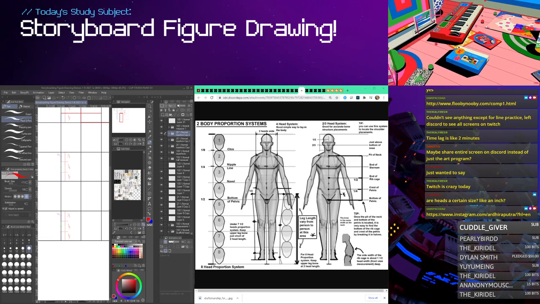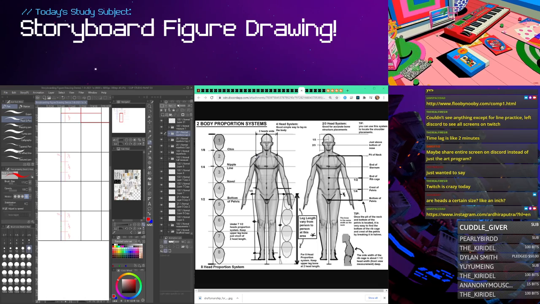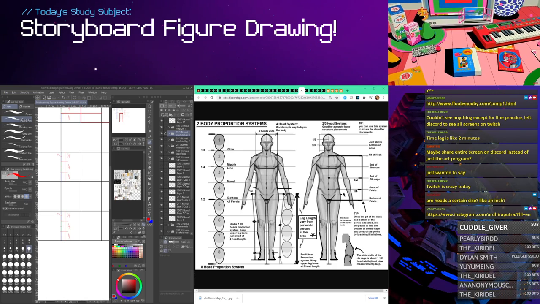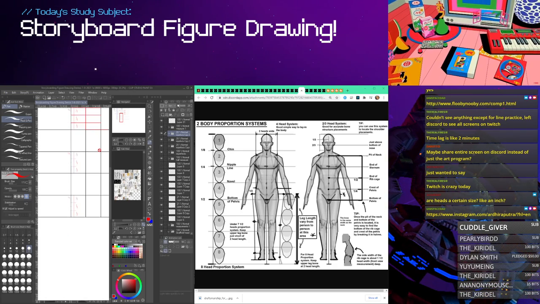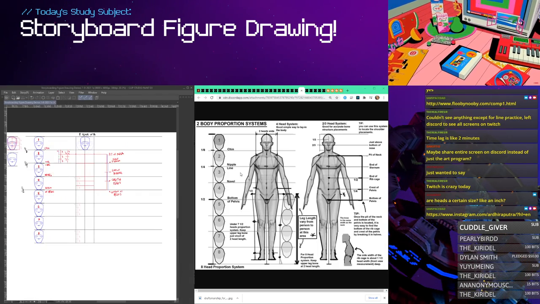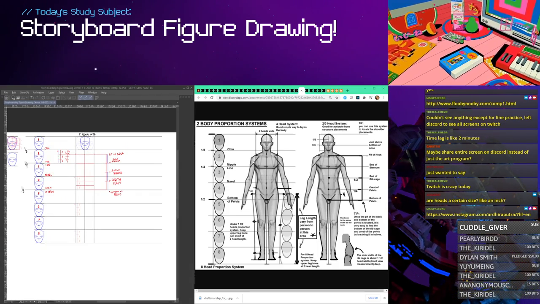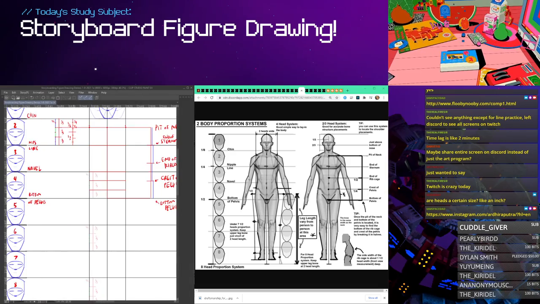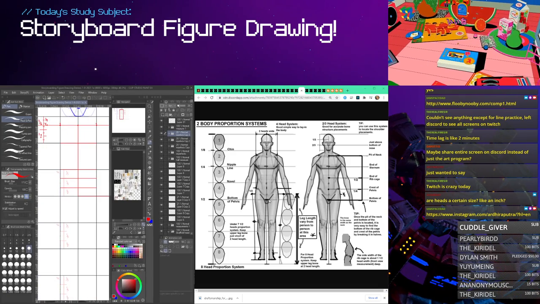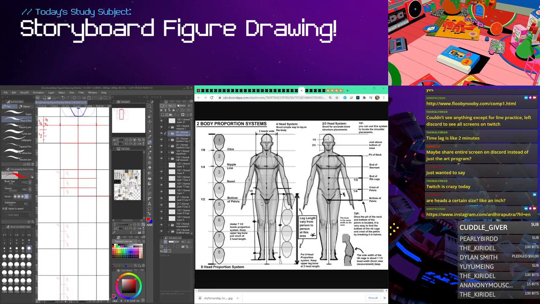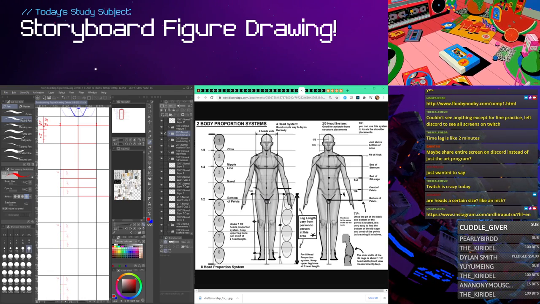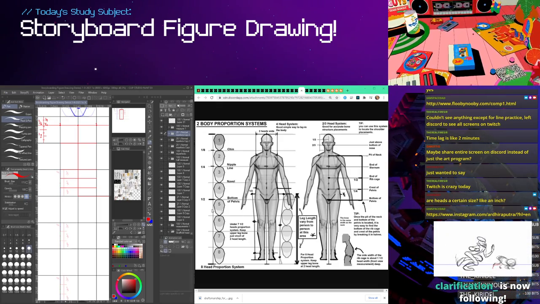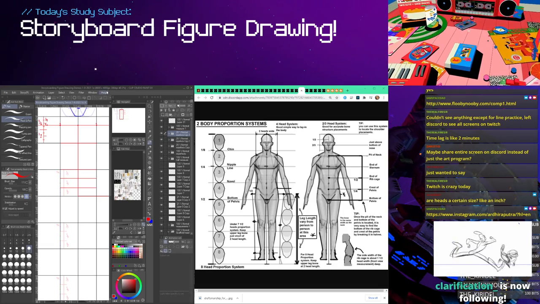Oh, I just noticed he does not go into the proportions of the arms, and the arms are kind of a strange angle here to be able to measure from, but we can take what he did and we can tilt it and then find the measurements that we need. So we'll do that when we get to that. But generally speaking, the wrist is going to end somewhere around the pit of the crotch, and the fingers are going to end somewhere below the pit of the crotch, about right there is fine, honestly.